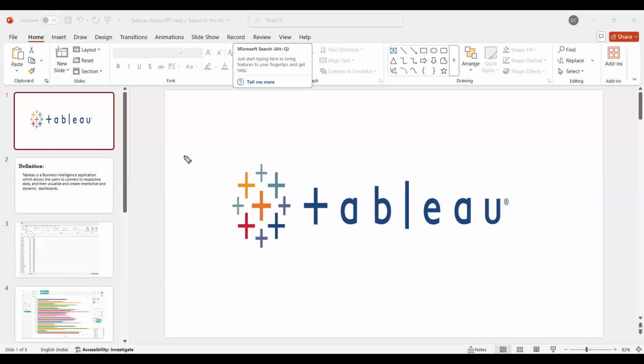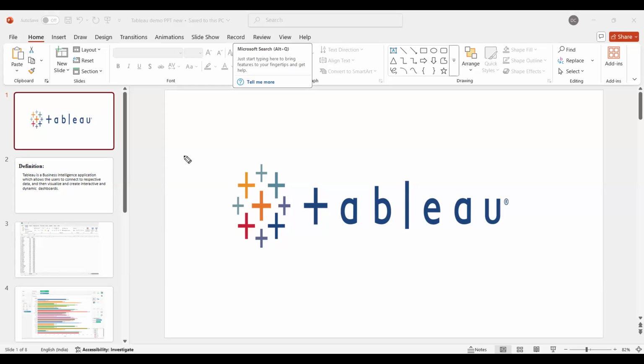Likewise, we have so many visualization tools in the market, not only these two, but out of all of them, these two tools have huge demand in the market right now. Yeah, then I think it's a good idea to learn this tool. Yes, this is just a visualization tool.